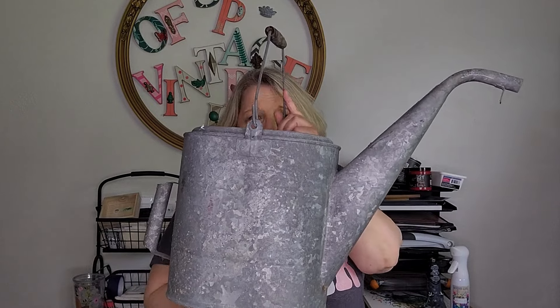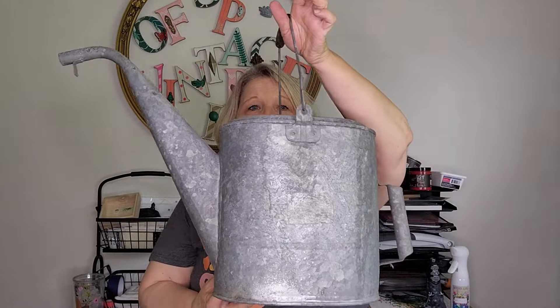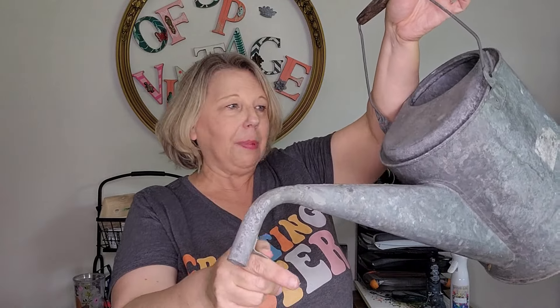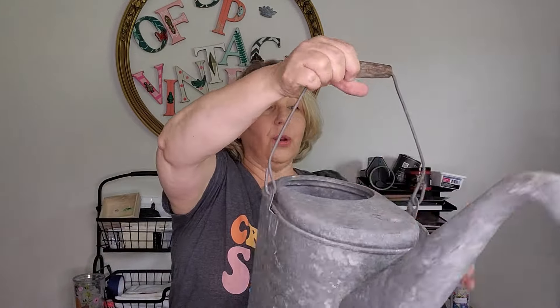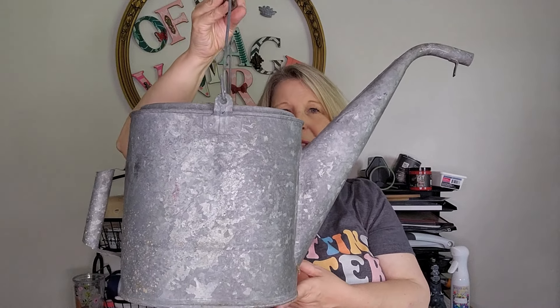I always like to get started with the biggest stuff first. So the first thing I found down there was this amazing galvanized watering can. I love it — it's got wood handles and a cool little spout. I can tell it's been well loved. It's got such an amazing curved spout; I don't tend to see those very often. Plus there's a little catch here because it's a heavy can, and once you add water there's a lot of weight to that. Just probably one of my favorite finds.